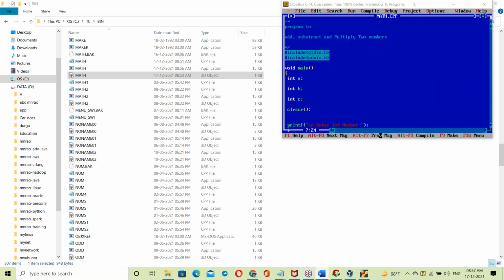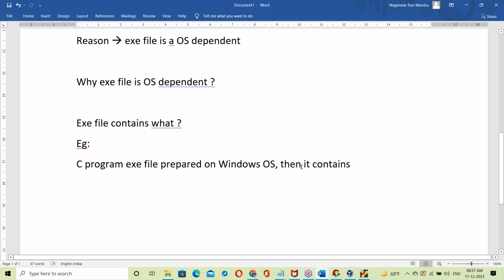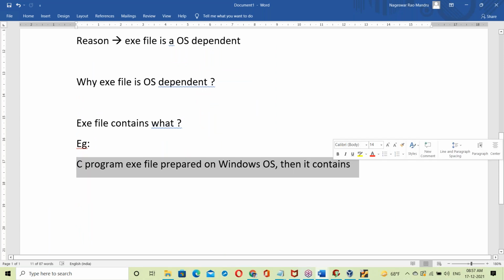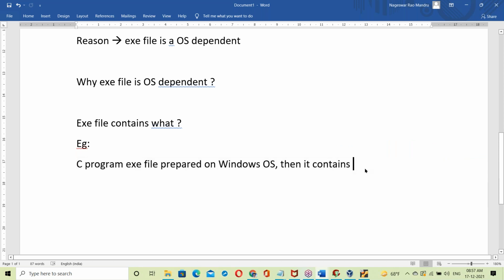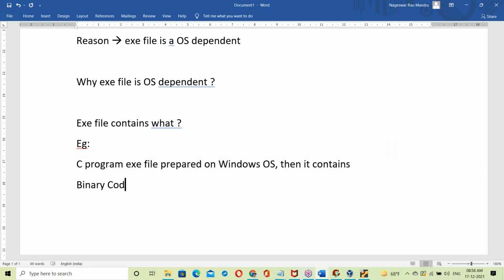Now, for example, a C program exe file prepared on Windows. Then it contains binary code for the C program plus binary code for the C library.